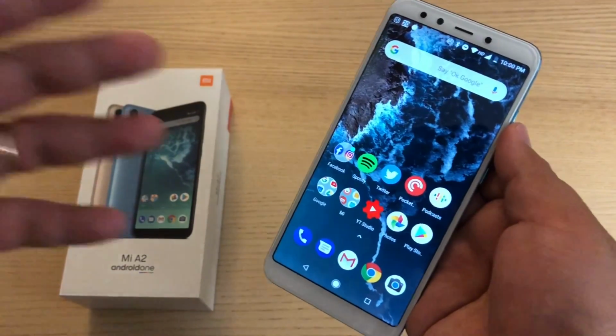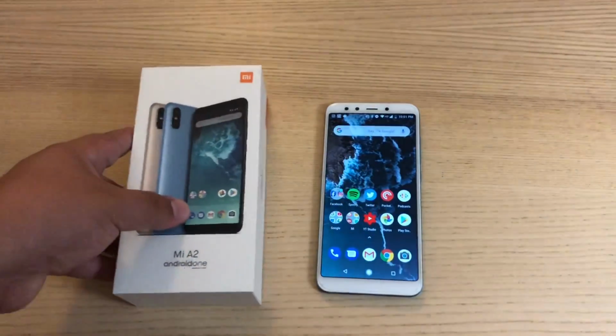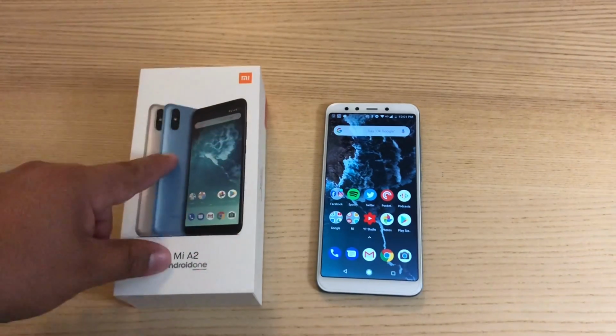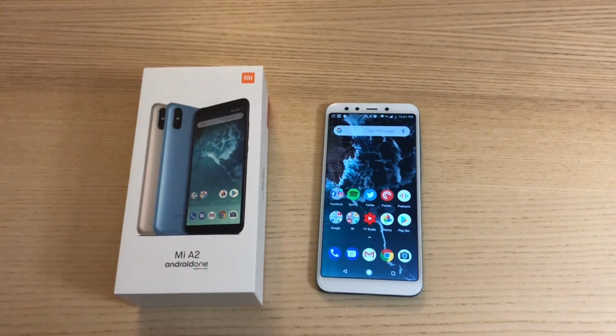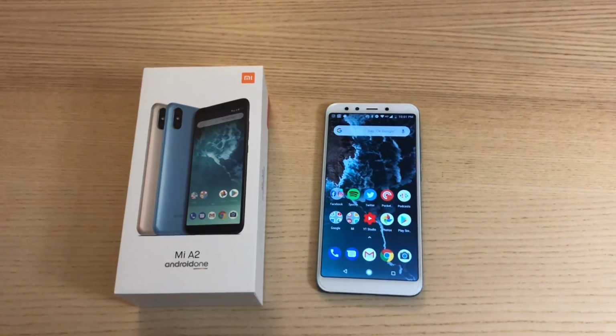And it really is a killer combination, and it is no doubt in my mind that is why this phone, or at least its predecessor, the Mi A1, was such a popular phone, and it's in the top 10 of smartphones of the year, just worldwide. The Mi A2 is up there with the Mi 5A, I want to say, for the most popular phones worldwide. No joke. So I'm pretty sure the Mi A2 is going to really knock it out of the park.